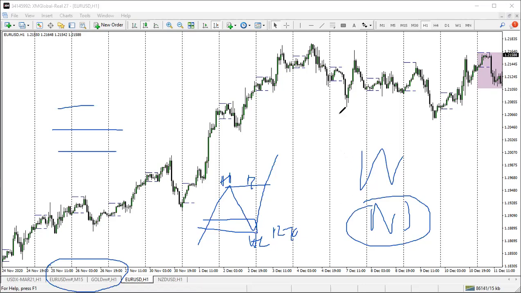This is why you as a student need to put in the work. You also need to do your own back testing. I cannot back test for you. I'm giving you all the concepts, but there are some pairs that respect certain concepts more than other concepts. So that's why you need to back test and find out which concept your pair respects more than the other. Then once you know, you write everything down.